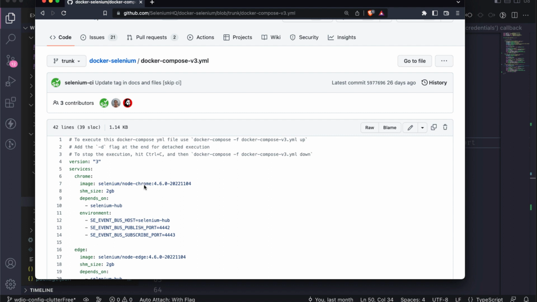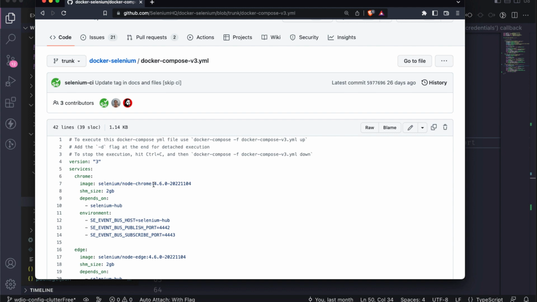All those prerequisites are already present in this particular image. So you can take that as it is, download this image and run your test cases in those Docker containers. Fine. Now let's see how to configure it.